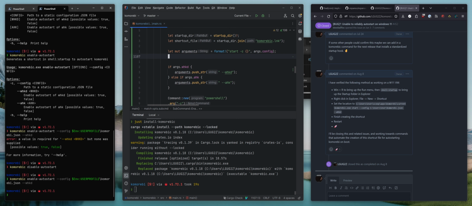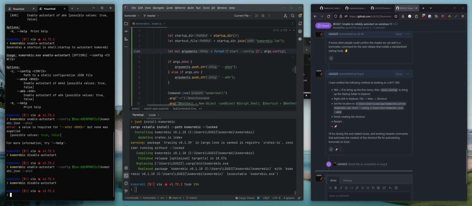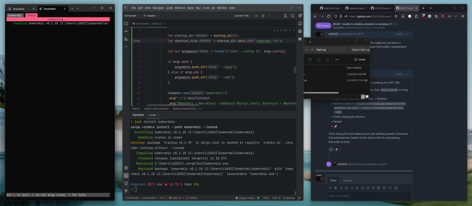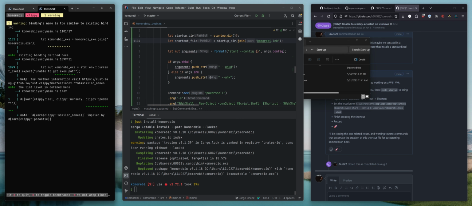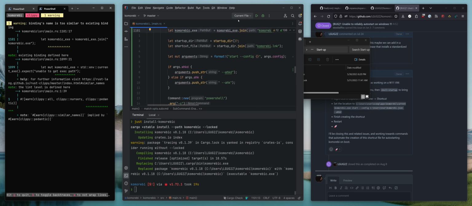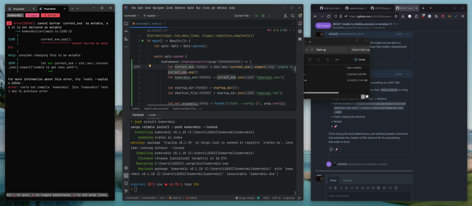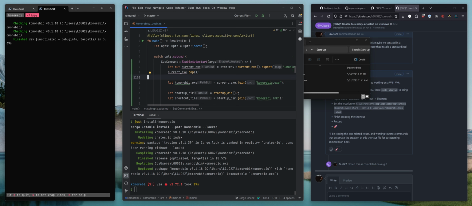No, right, that's because I did -c here. I would prefer to use the long one, just so it's explicit. And so if I delete this real quick, I also want it to be komorebi.lnk. Cool. So let's run bacon and figure out if there are any issues we need to tend to. Too similar. All right, 1101. So why don't we call this current exe? Does that need to be mutable? Yeah, it does. Sweet. Oh, that's it. Sweet, that is indeed it.